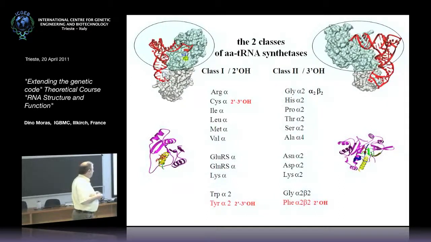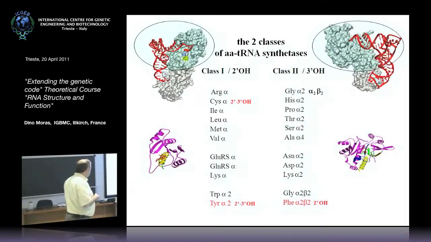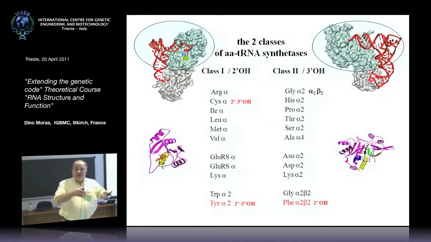And the two classes here, you have the partition, and what came clearly at the beginning of the discovery, when this partition was found, is that the partition was based on structural considerations, chemical considerations. Why did we have two classes of enzymes with totally different enzymatic core centers for the same reaction, which is attaching the amino acid to the transfer RNA on the CCA end?